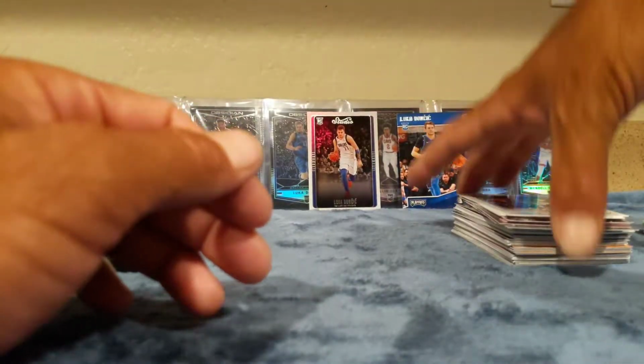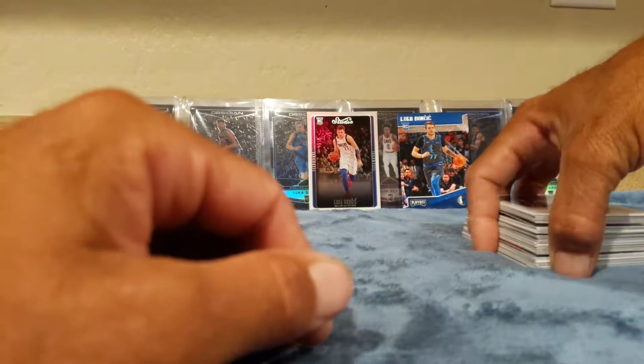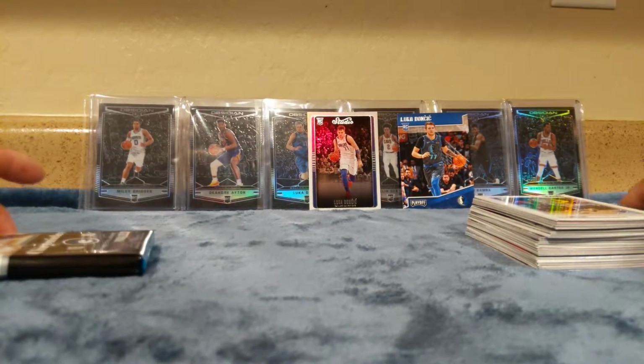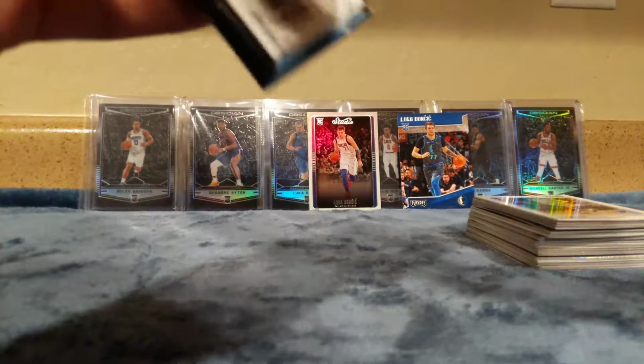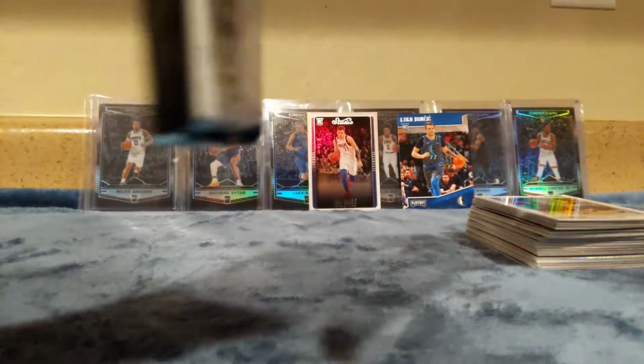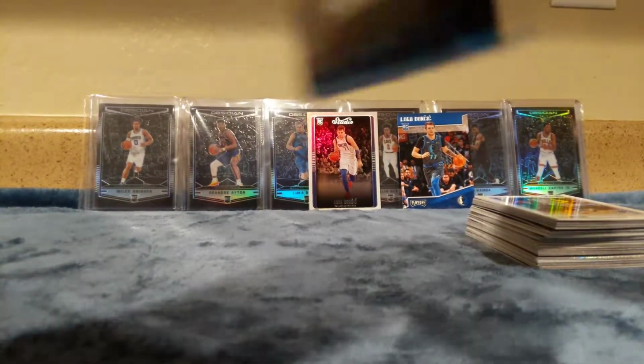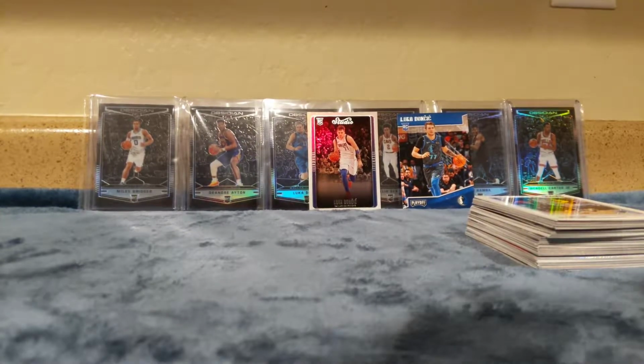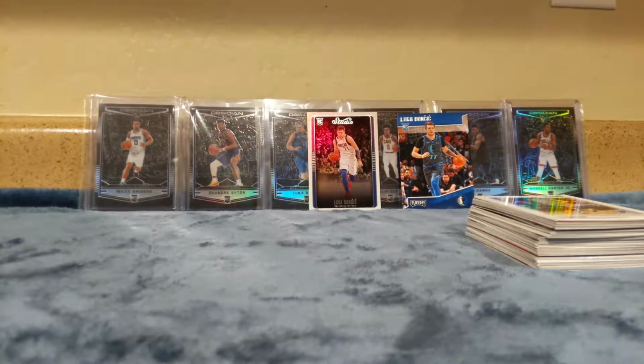So, I mean, $6. This is what you're getting per pack. If you ask me, definitely think that's value. I just look at it: do I get my money's worth back? So I paid about $30 or so. A little less than $30, actually, I think. Or somewhere right around $30.